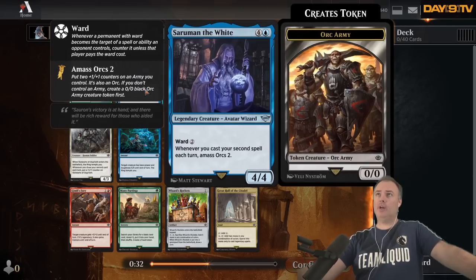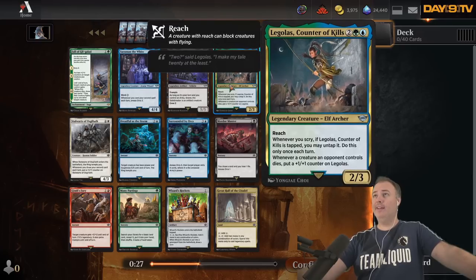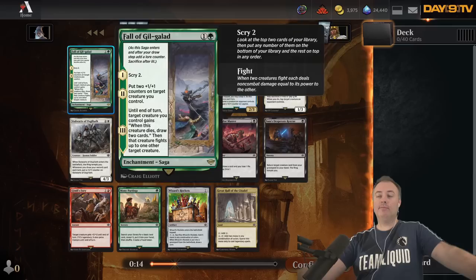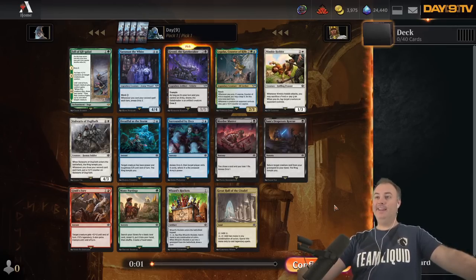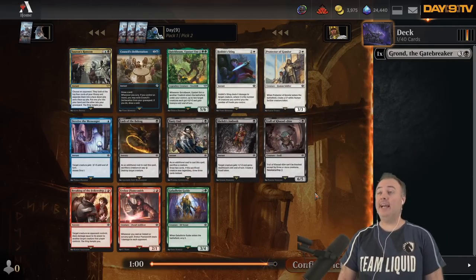I reveal this card. Hell yeah. Saruman. We just played with this one. We have Grand. I like Grand. It's fun. Legolas, Counter of Kills: whenever you scry, if Legolas is tapped, untap it. Do this only once each turn. Whenever an opponent's creature dies, put a +1/+1 counter on Legolas. Huh. I'm getting Grand. It's the most fun to say out loud, so we're going to select it.